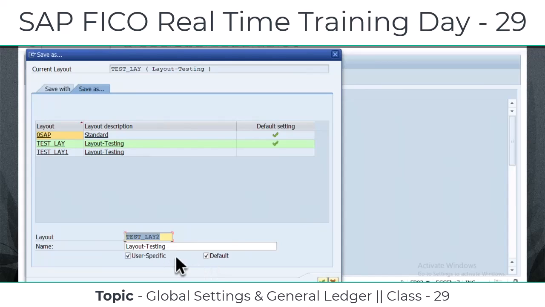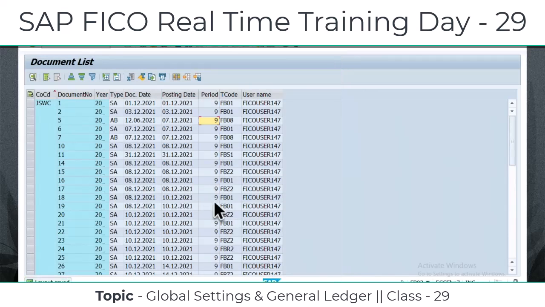See, someone was asking yesterday, I think I remember. He's asking, boss, this layout should be displayed only for me, not for all the users. How do we set it? If it's user specific, then only for you, whenever you log in to SAP and execute this transaction, it will be displayed. For me, it will be displayed in the normal format. I'll show you how to do this. Save it as user specific, only for this user's login. For other users, it will not be displayed. Example, for Ashok it will be displayed like this, for me it is not.